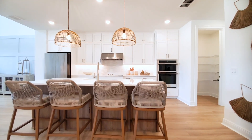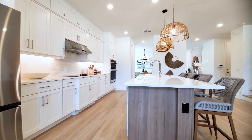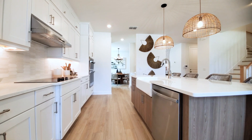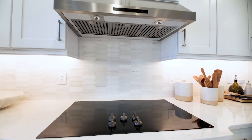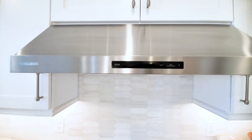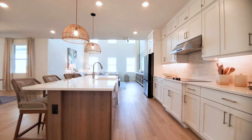Coming into this space is amazing. This is the upgraded gourmet kitchen. You can see it has secondary cabinets on top going all the way to the ceiling. There's a great size island with trim work giving you that different perimeter-and-island theme — wood paneling around the island. It has quartz countertops, a cast iron apron sink, shaker-style cabinets with a light tray and under-mount lights. There's a 36-inch glass cooktop, cabinet range hood, and a great backsplash. I really like how it has white cabinets with a wood perimeter. You also have oversized pendant lights.